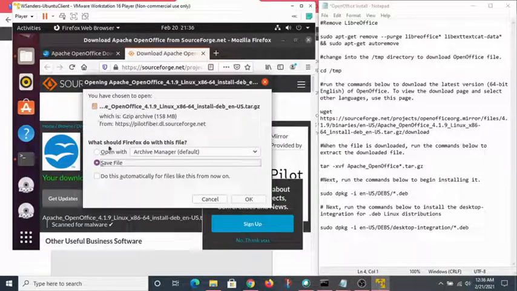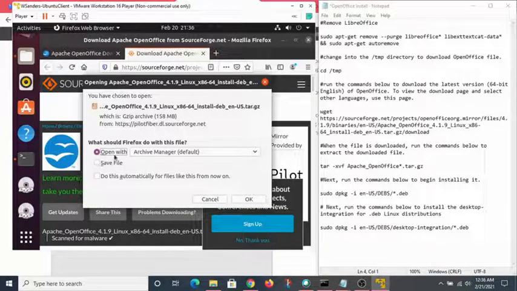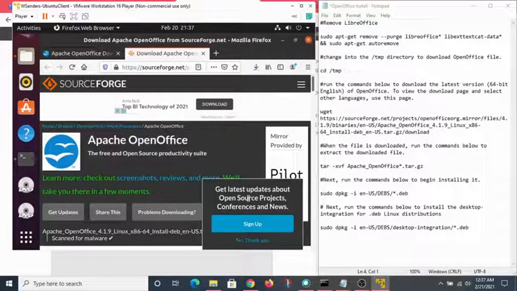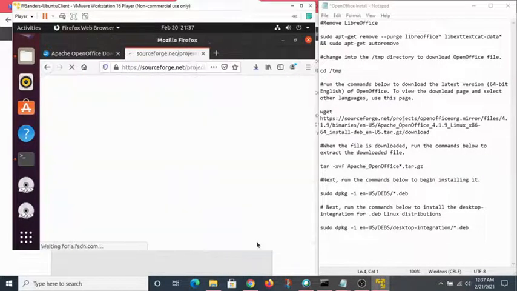I'm going to tell it to not open, which it might have defaulted to here for you. I'm going to tell it to save. I want it to save to my computer, and then I'm going to hit OK. By default, when it saves, it's going to save to the downloads folder. So I'll give it a second to do that.